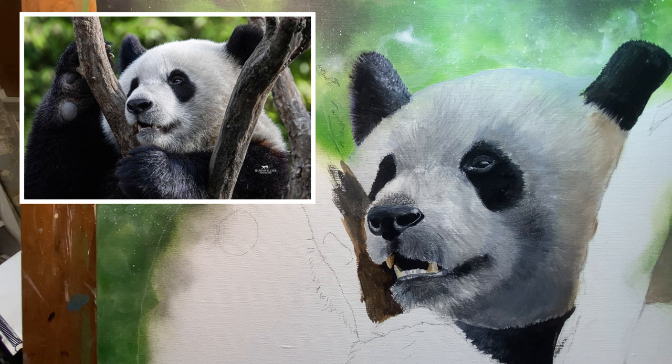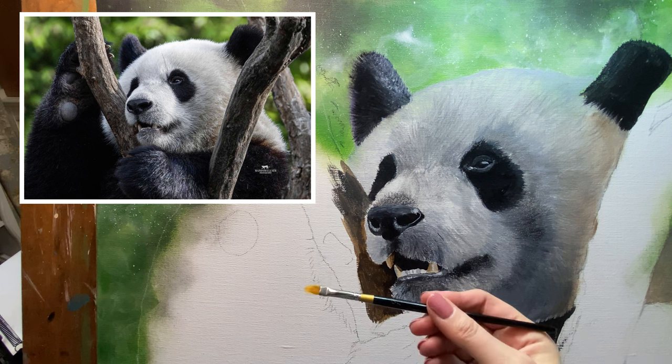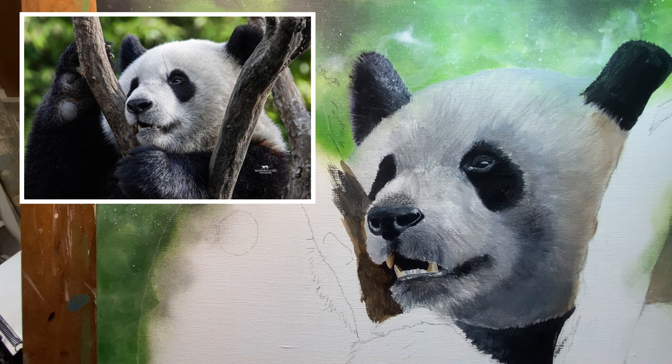Sorry, I keep confusing myself with which white is which. And I put them on two different sides of my palette too, so that I would not make a mistake. And I made a mistake anyway. All right. So I mixed some of that gray with white. And I'm changing my brush because that brush does not feel right. I'm going to switch to my filbert comb, but I'm going to use it like a filbert. I'm not going to use the comb part.